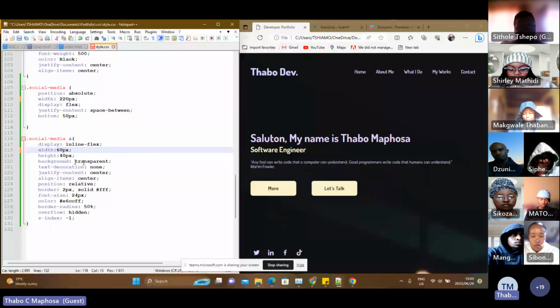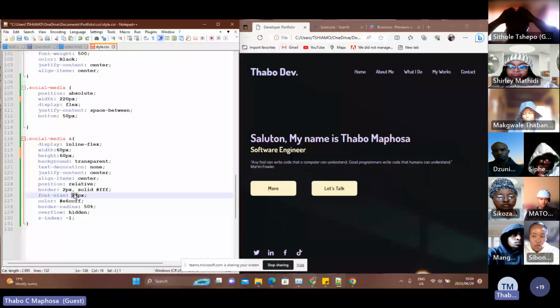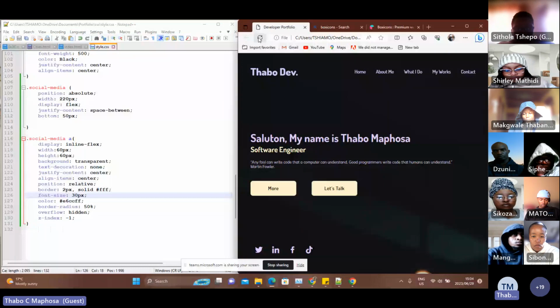Then I can increase the font size here to 30 and then save. See, they're a little bit bigger now. I want them to be a little bit bigger. I like how they look. They're not so bad. So far so good. I think here we're done with this particular section.